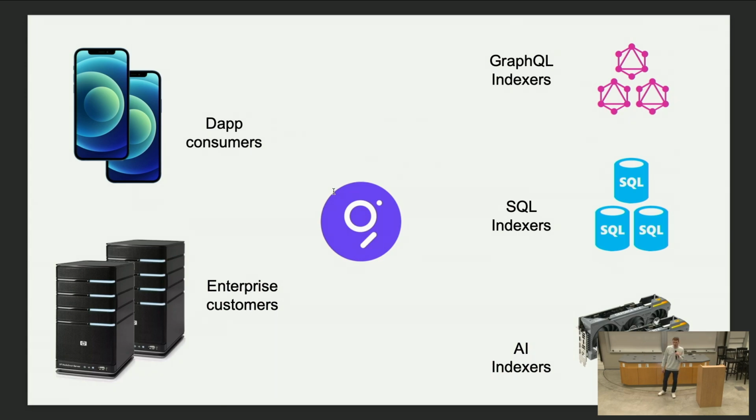And what's probably going to happen is, currently our indexers specialize in serving GraphQL, but our indexers are going to probably begin differentiating. So some indexers will specialize in serving high-performance analytics data. Some indexers will specialize in serving open source large language models. And this is going to, of course, increase the market that the graph can serve, and it will increase the types of customers that we can serve.